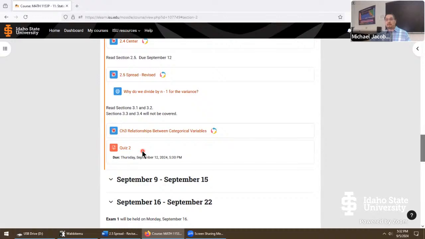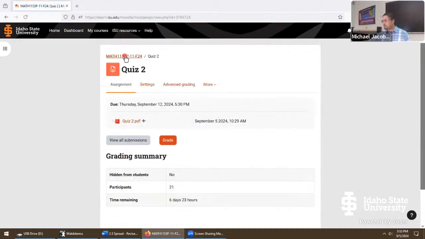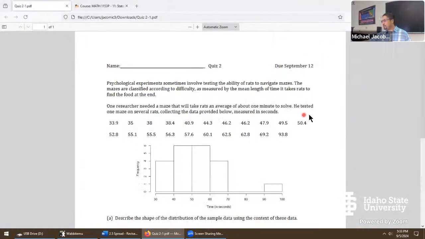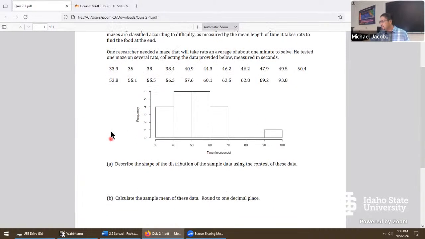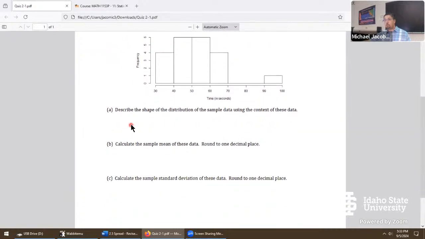And again, that's our second one now posted. Let's just take a look at it because I forgot what the problem was I assigned. I don't know if I should admit that, but I did forget. Okay, so here's our quiz 2. Looks like we have several pieces of data. I'm not sure where it says, but somewhere it says how many observations are here, I think. And they give us a histogram relative to that data. All we want to do in this problem is describe the shape of that histogram and then calculate some basic statistics, the sample mean, sample standard deviation.